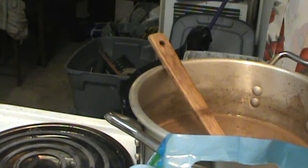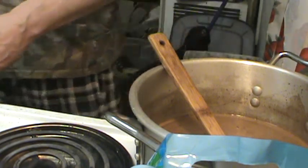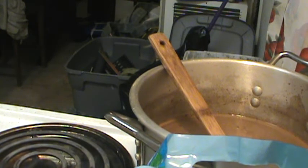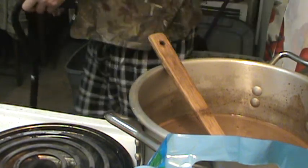Okay, we're almost there, folks. Almost there. Okay. Now, what we're going to do is bring the meat right over here. Just like that. Okay. And I'll get rid of all the extra stuff we don't need. Don't need none of that.